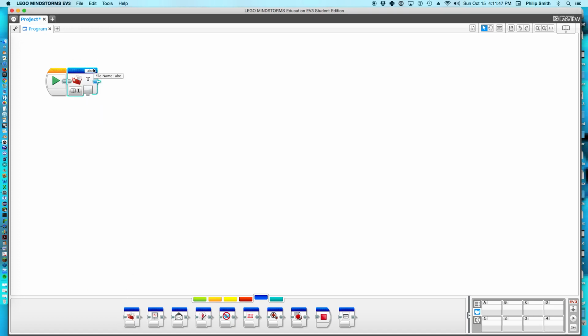And so this lets us read and write to files on our brick. So we could say write to the file ABC and add to the end of it "hi". So now if it doesn't have the file named ABC, it'll create a new one and put "hi" at the front. And then we can read from, and we specify the file name again, and this gives us everything in the file. So right now that would be "hi", unless there was something else.